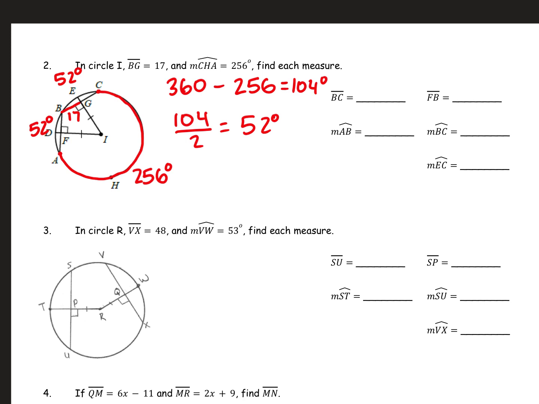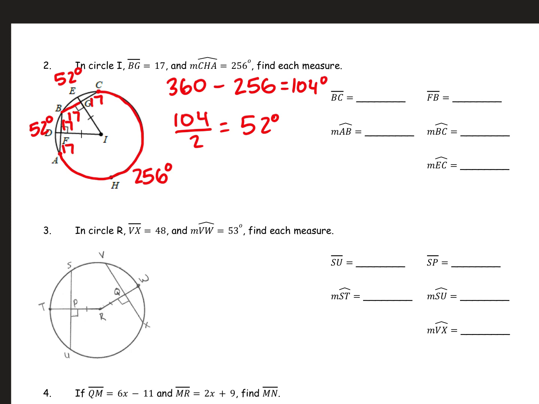From there, before I even go find these, let's use what we know to break these problems down. First of all, let's work with BG. I love that they gave us BG. It's 17. All right, BG is 17. What's GC? 17, exactly. GC is 17. Who wants to take a guess at what DB is? 17. And AF? 17. These problems are a whole lot of segments that are the same length and arcs that are the same length.